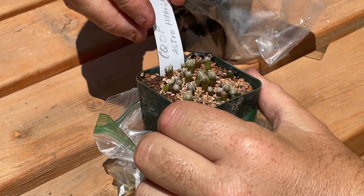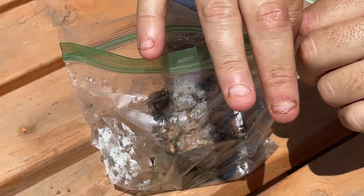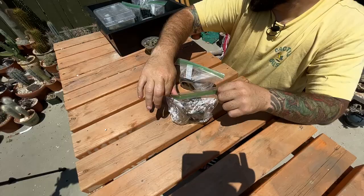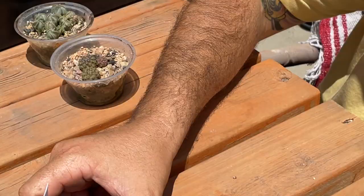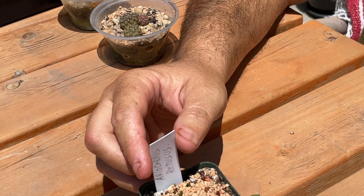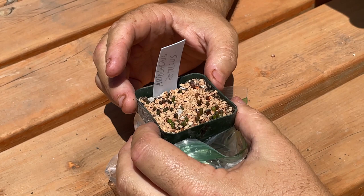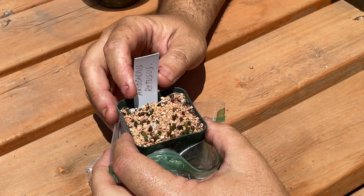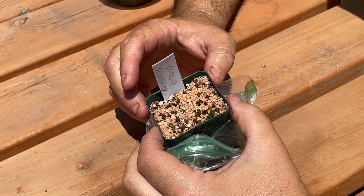Today is the 29th, so these are just a little over one month old — sown on the 20th of last month. And then for the last little bag, to show you guys a handful, we have Ariocarpus retusus. There are probably 20 or 30 of them in here. These were given to me by Cal from LA Succulents — he's quite an exceptional Ariocarpus grower and was kind enough to provide me with seeds so we could get more plant material out there and get more people growing, which is why I make these videos: to encourage people to grow these rare and endangered plants from seed, make them more widely available, bring down costs, and make them accessible for anyone interested.